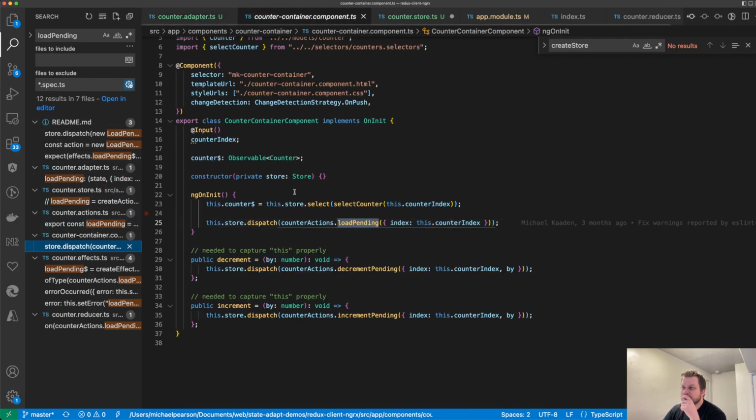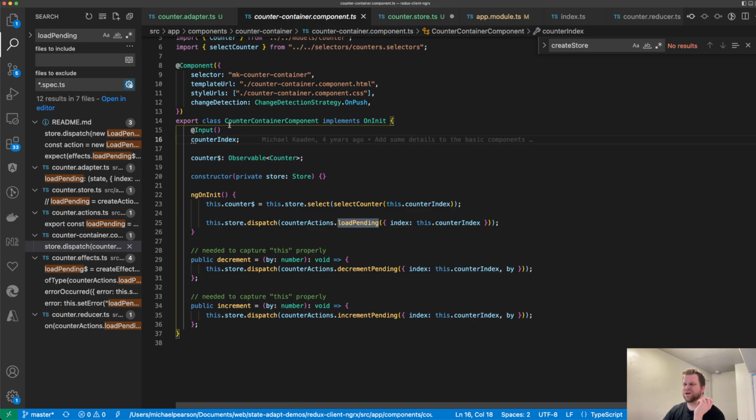That's their thing. So counter container component is using this. I don't really know why, but I guess it is. I wonder what this is going to be. Where does it even come from? Oh, it's input on a new line? That's a pretty weird way to put the input, but... Oh, I think maybe people were doing that at some point. Huh, because decorators do the net. Yeah, anyway. Load pending.